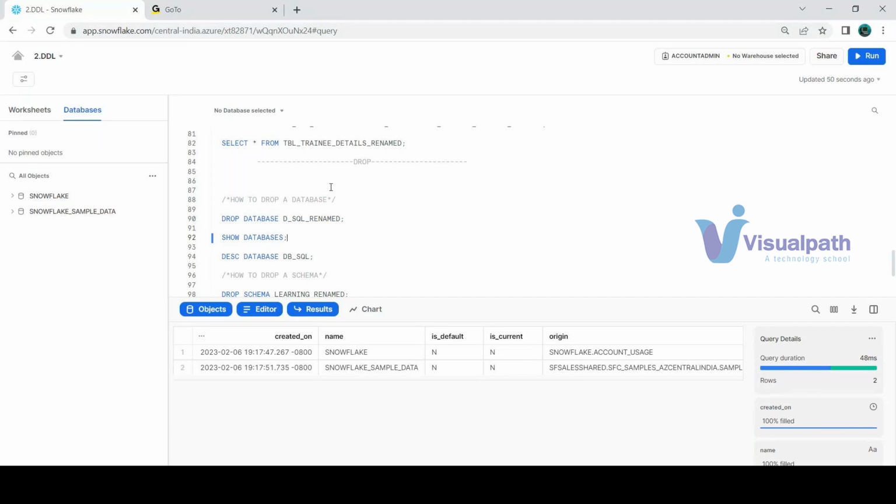Before dropping, do we have to truncate, or can we drop the table directly, without deleting the data? No, we can drop directly. If there is a requirement to remove the complete object, then we can use the drop statement directly. Okay, thank you.